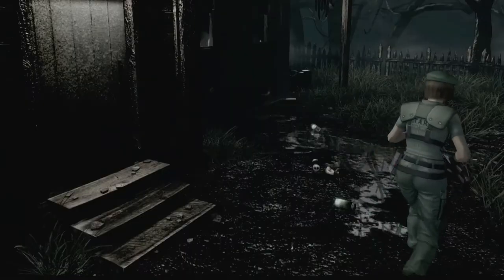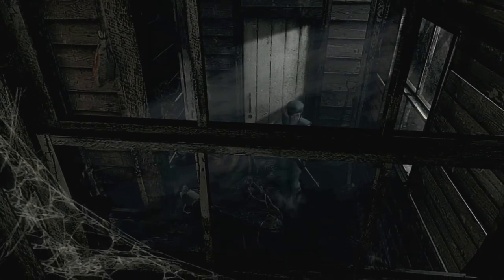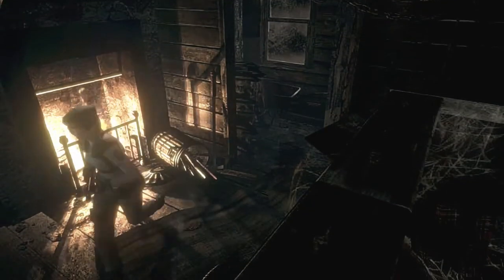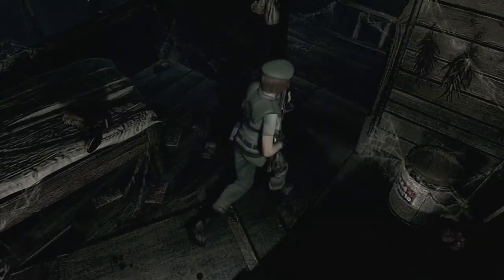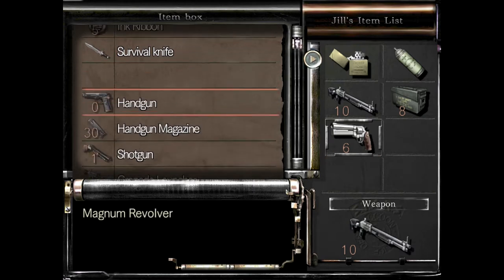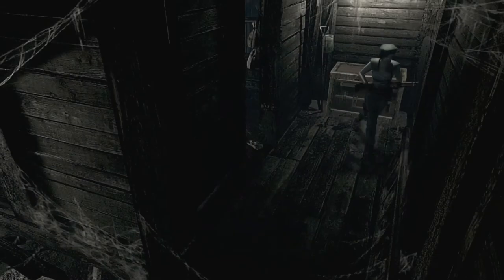See any blinking items. So all of this stuff is brand new. This was not in the original. This is where they added to the storyline. Ew. This is a save point. Alright, I'm gonna stash that magnum. I think what I got there is good.